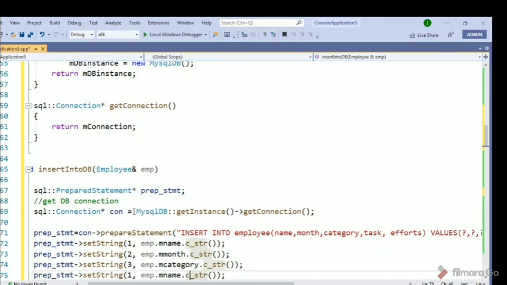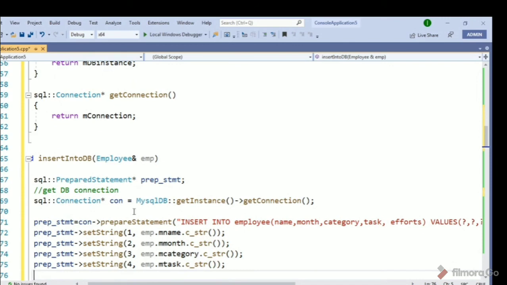So next one is task. Sorry. And the last one is effort, but this is an integer, so we'll use setInt here, mark it 5, and here we will use effort, and it is an integer, so don't use cstr.